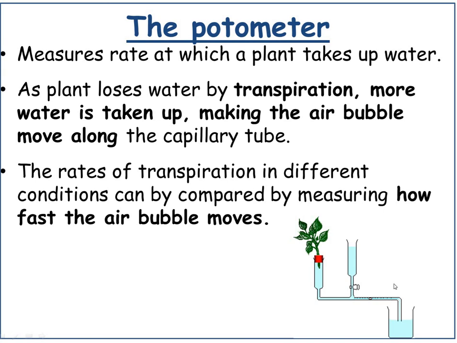At the beginning of the experiment, you'd set the bubble back to zero, and then you'd blow a fan or some wind at the shoot, and as water evaporates from the leaves, the stem will take up more water, and therefore it'll cause water to be drawn in, and the bubble will move this way. You can do it over a certain amount of time so that you can calculate the rate of transpiration. So if you did it over 1 minute and it moved 5 centimetres, the rate would be 5 centimetres per minute. And you can compare different conditions.